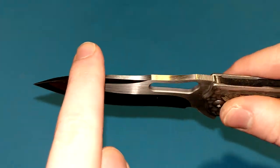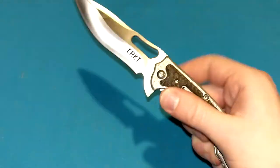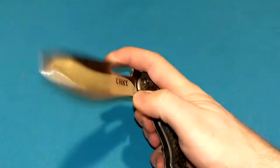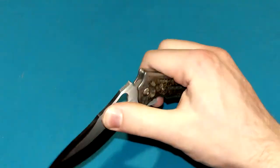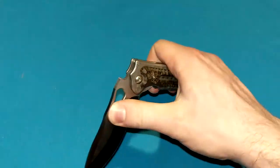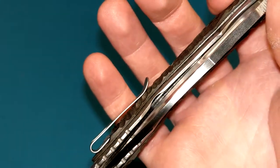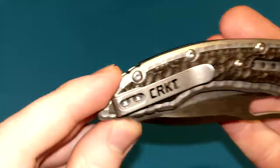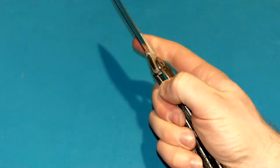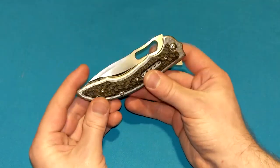I like the blade and the spine — just the different cutouts they put on here in the design, it's interesting. A lot of it is for form rather than function, especially this hole right here. I do consider this to be a flipper knife, but you can open it conventionally if you wish — it's just kind of tricky. It's not the best-executed thumb hole for conventional opening, but it works very well for flipping, and it's still there if you want to open it slowly. It carries very well despite the bumpy scale texture — the tension is great on the pocket clip. The IKBS just almost sells it for me — it flicks so easily, no wrist movement needed. It's a really good, cool-looking, beautiful knife, and it's very functional too.